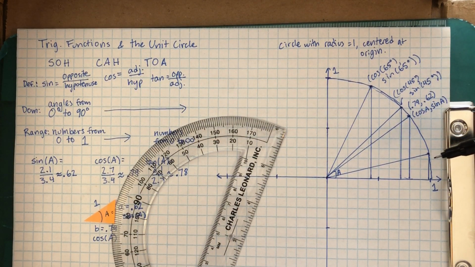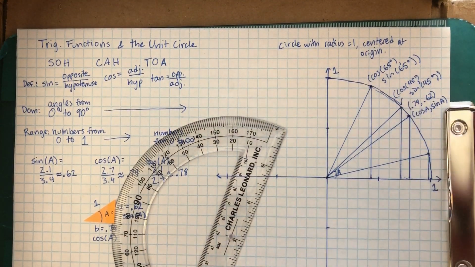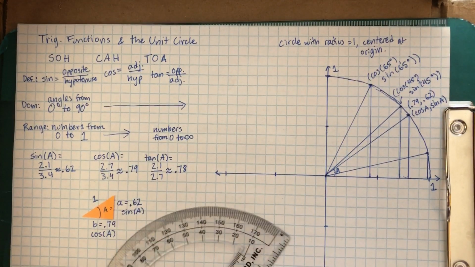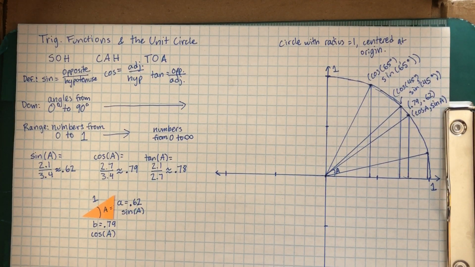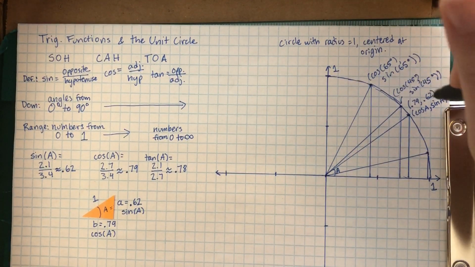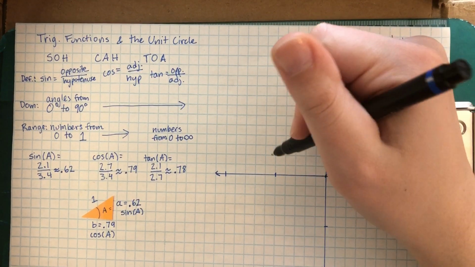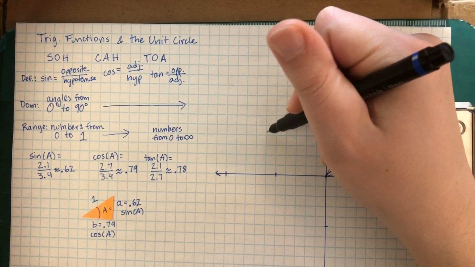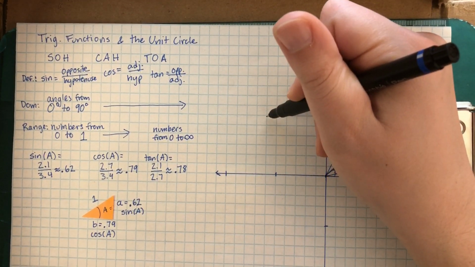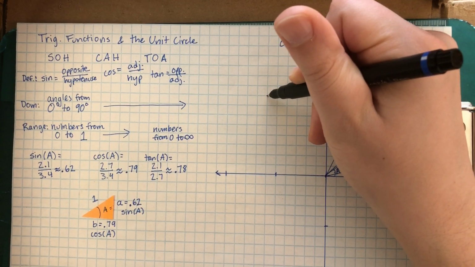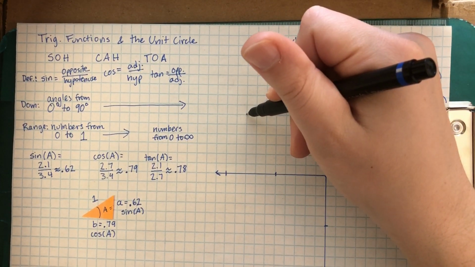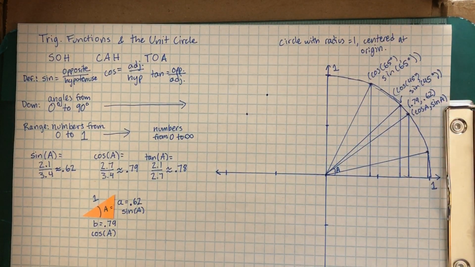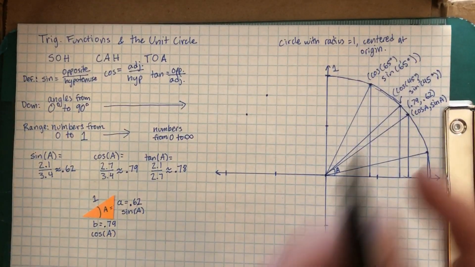But this isn't a circle, right? It's only a quarter of a circle. So let's extend the circle. Let's take our circle and let's make it go all the way around. I'm going to use an easy thing to remember, which is that 0.6 and 0.8 is on the circle. It's a 3, 4, 5 right triangle. So just help me put in some dots here to make it easier to draw it around.